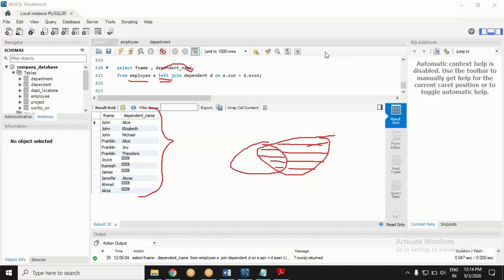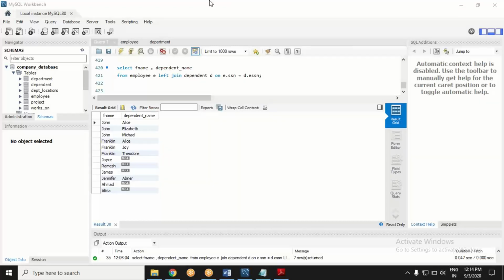You should end up with the same table which you are seeing on my screen. Yes? So that's a right join for you people.